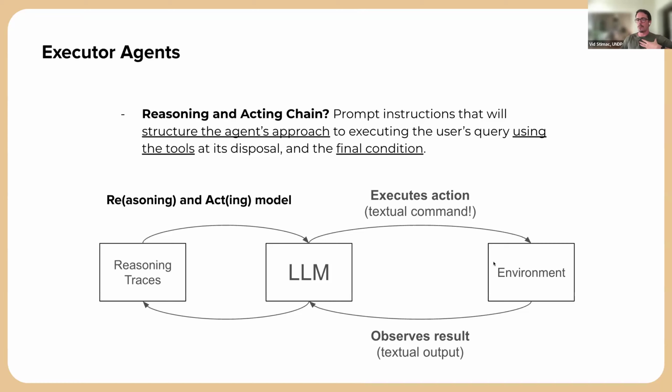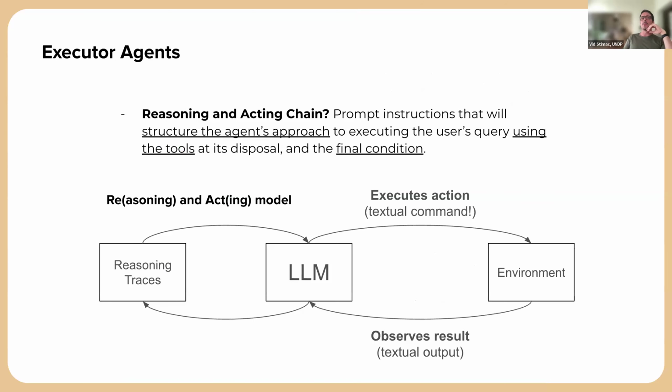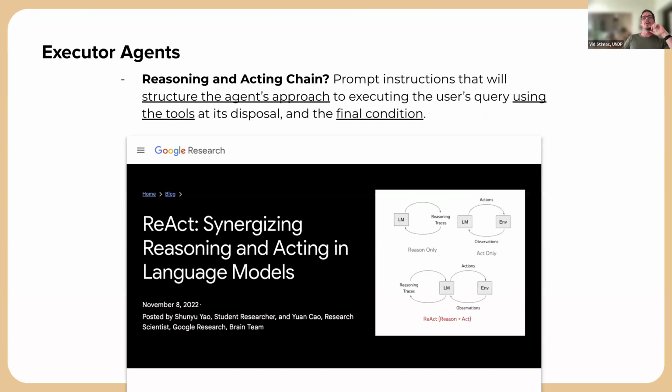So here's one model, and this is a model by Google Research. It was published in 2022, the ReAct model, which combines reasoning and acting, right? So I give the agent a task. The agent first starts thinking about the task. Then it executes an action which it thinks it can help it solve the task. It observes the results. It then thinks again if it needs to, or executes further actions that it planned to do, until it iterates to the solution of the question, right?